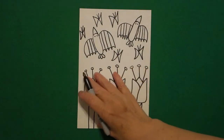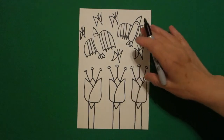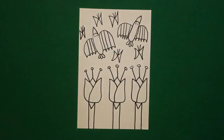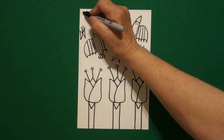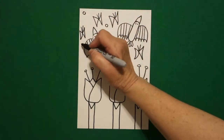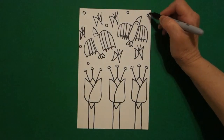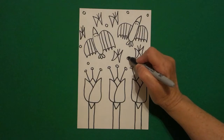So your flowers, foreground, birds, midground, butterflies, background. Now, wherever I still have a space, I'm going to add a little baby circle. That's just to fill in my space.